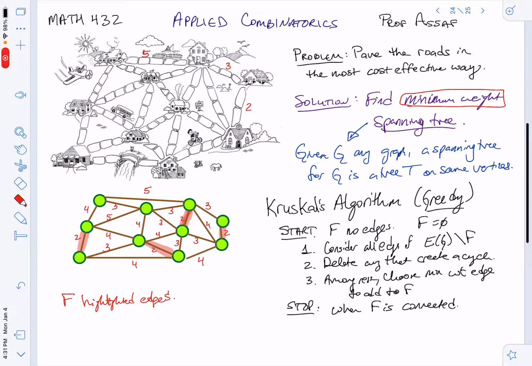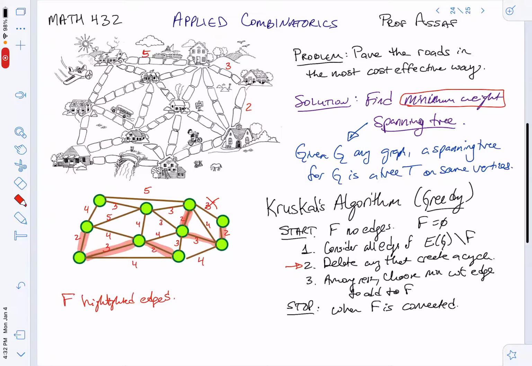Now keep going. I don't see any more 2s, so I'm looking really among the 3s. So I'm going to take this edge here. And now we have something interesting. Now I'm looking at all the edges again, and remember, I'm going to want to take the minimum weight, which right now is 3. So I've got this candidate, this candidate, this candidate, this guy, and this guy, except I can't take this one, because if I took it, then I would have a cycle. So that guy is out. And in fact, it'll never be back in. So I'm going to go ahead and cross it out. Once it's eliminated in this case, it'll never be included again because we've already said it's going to create a cycle.